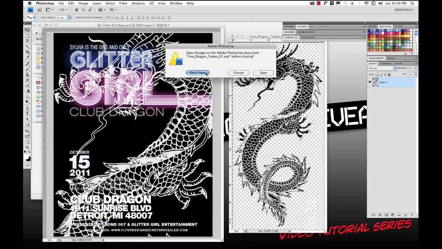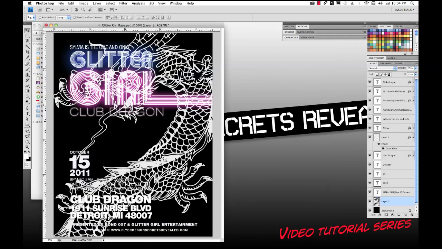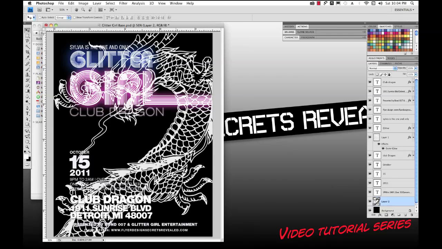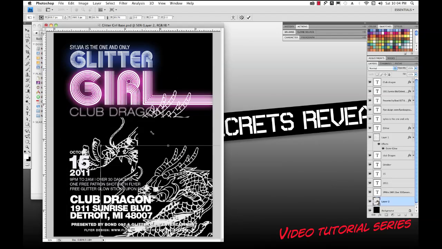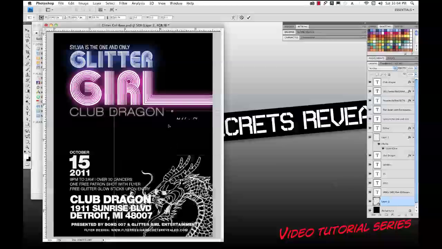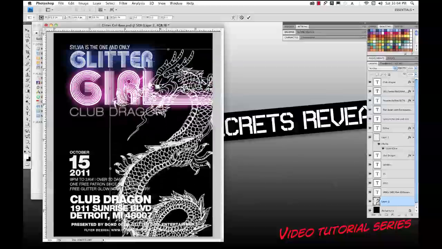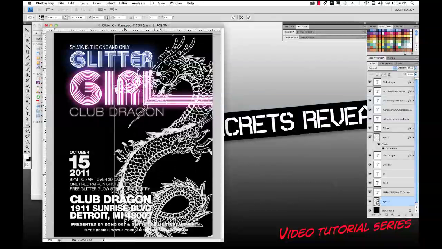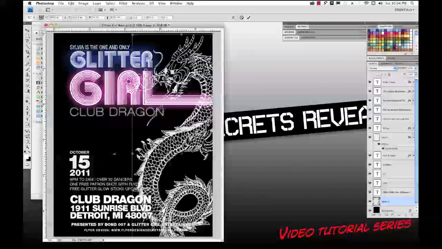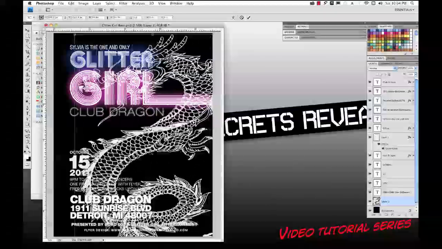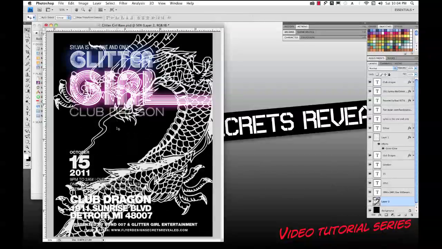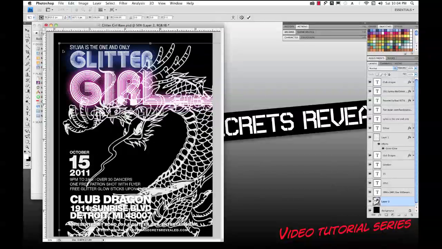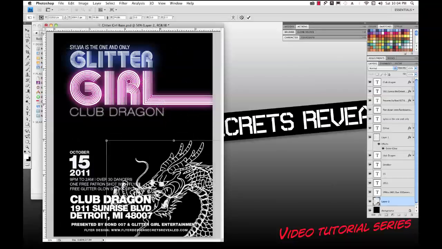And then we're going to do another free transform. So I'm going to hit Command and then T on my keyboard, and I'm going to click and drag one of these control handles. I'm holding down the Shift key so that it constrains the proportions, and it doesn't allow me to squeeze or stretch or pull my dragon so that it's out of proportion. Alright, we don't like that. We don't want to do that. So you hold down the Shift key, and that will make sure that your image stays in proportion while you are scaling it.